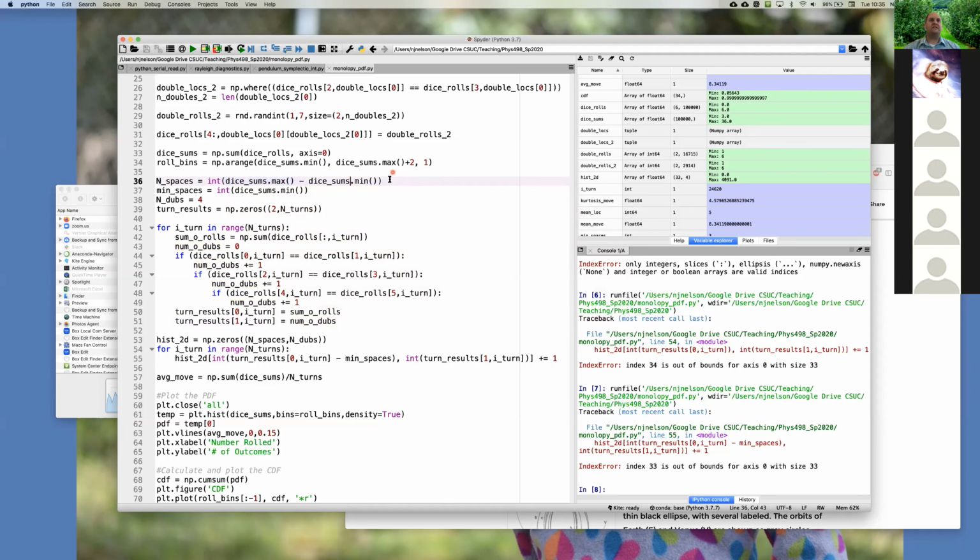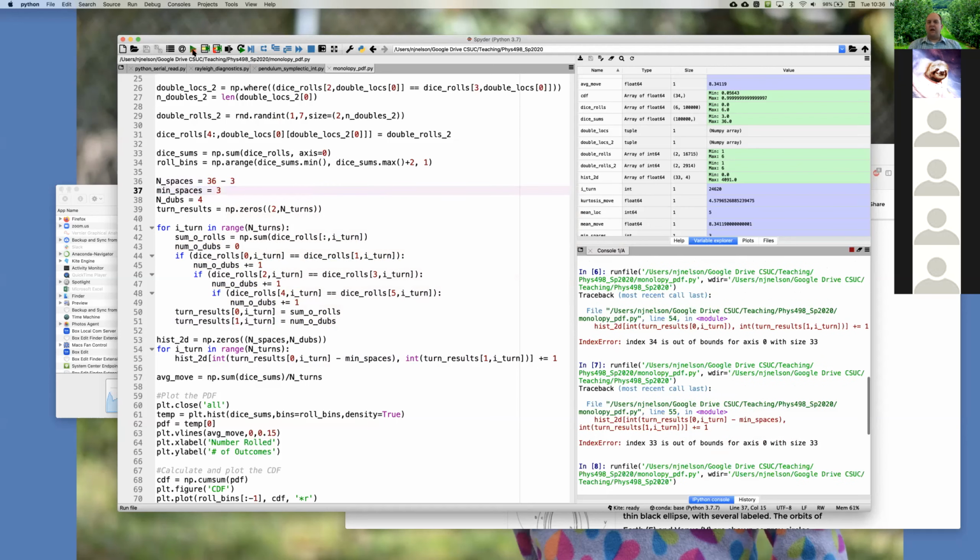The problem here is that in my 100,000 rolls, I never rolled triple sixes, right? I never rolled 12, 12, 12. So I can fix that by simply saying that I know that the maximum is 36 and the minimum is 3, right? And then I'll just say down here, the minimum is 3.